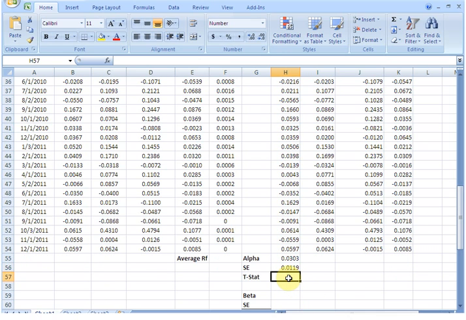We can find out the Tstat now pretty quickly. What is the Tstat going to be equal to? On the numerator, we are going to have a difference between the estimated value of alpha minus the hypothesized value of alpha. Well, the estimated value of alpha is this, and our hypothesized value is 0. So let me put this thing in a bracket and then divide the whole thing by the standard error of the estimate, which is this here.